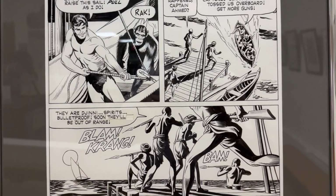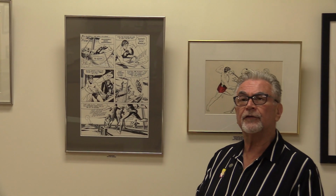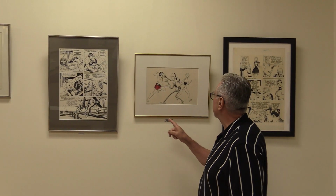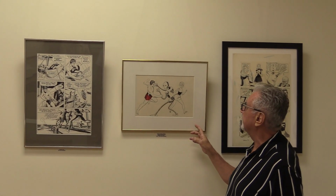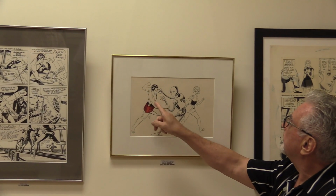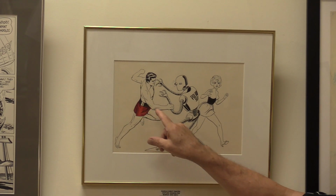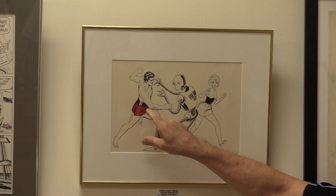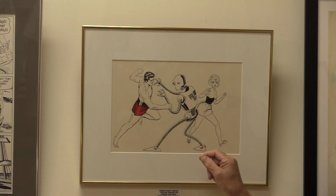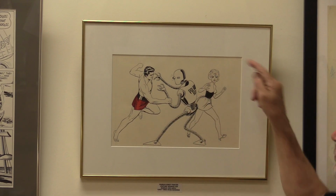But Tarzan at Gold Key was so popular that they wanted him to do kind of a Tarzan of the future. So Russ Manning came up with the idea for Magnus Robot Fighter. And this is one of the preliminary drawings from the early 60s that Russ Manning did. This is extremely rare. And here's Magnus Robot Fighter, who looks just like Tarzan, and instead of a loincloth, he has a red chainmail kind of skirt, or tunic, and a black belt, and a robot, and then his girlfriend Leeja here with a bit of a 60s bouffant hairdo.